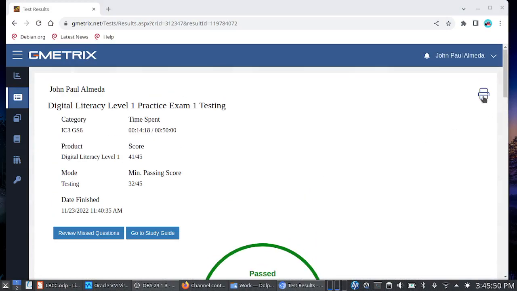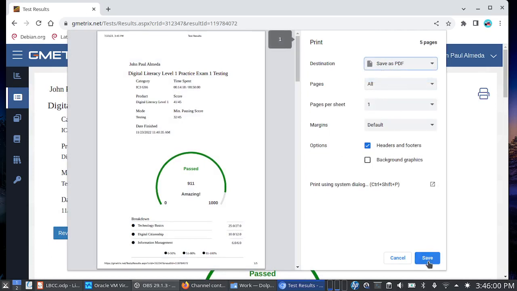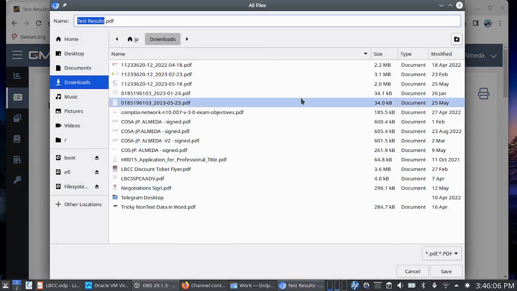I'm going to click on the printer icon to the right here. And I'm going to change my printer to save as PDF. And then I'm going to click on save. And it's going to ask me where to save this PDF. And it needs to be somewhere where I'm going to remember it. Okay, I'm just going to choose test results in this case.